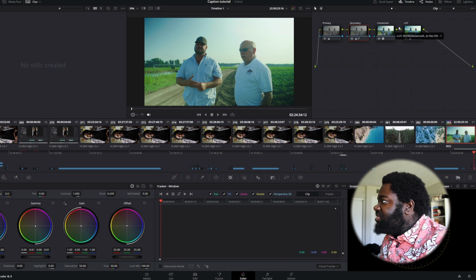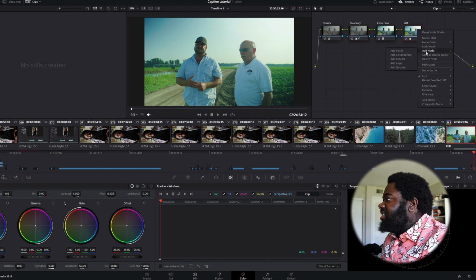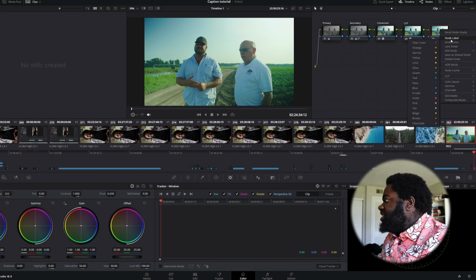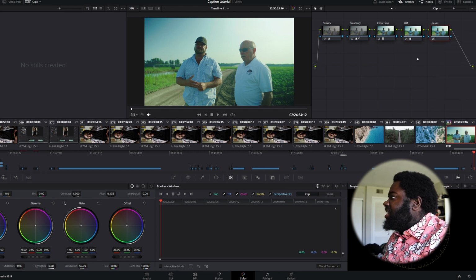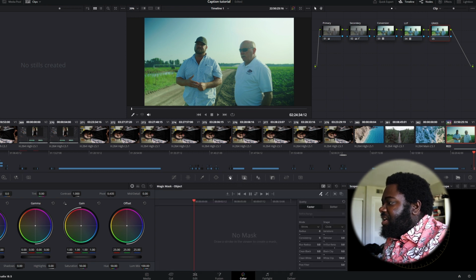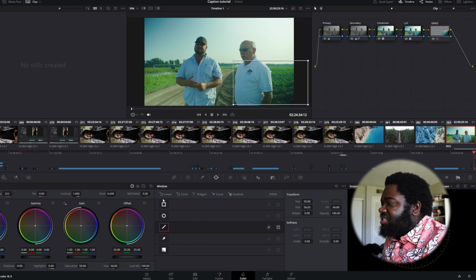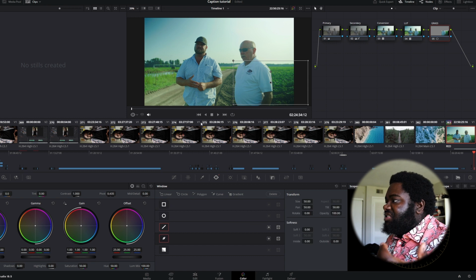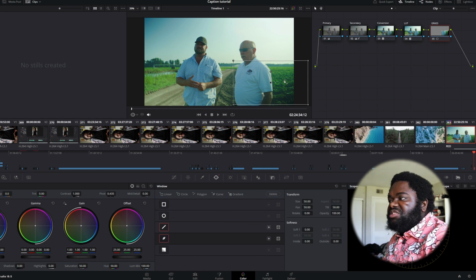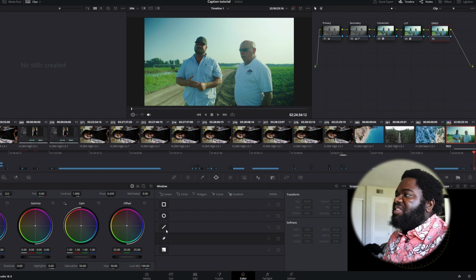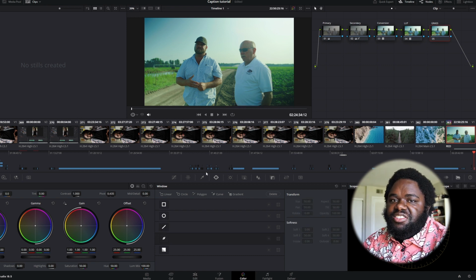And if you want to add things on, let's say you want to go in here and you want to just touch the grass only. You can right click, you can add a serial node and name it just grass. And once you get it named to grass, you can go down here and you can make your little power window, or you can draw a line as you see and focus on the grass on the left, or you can draw and do whatever you want to do. There's a pencil here, you can draw around it, you can draw around your people. There's so much that you can do in Davinci Resolve that makes the color grading process a lot easier than it actually seems.